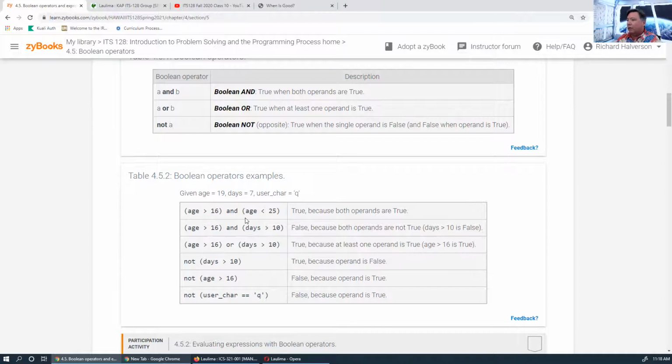Well, in some languages, executing something like this still does something. In some languages, if you put ++ right after age, you evaluate it, and then right after it's evaluated, you add 1 to the age. That's not this language.